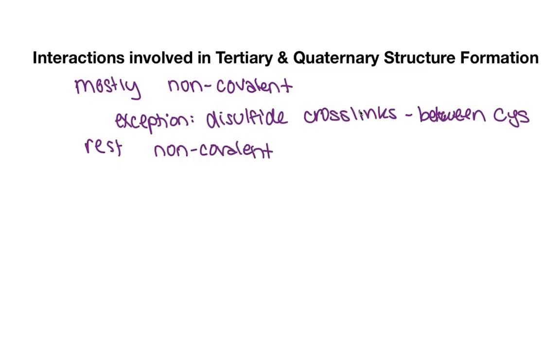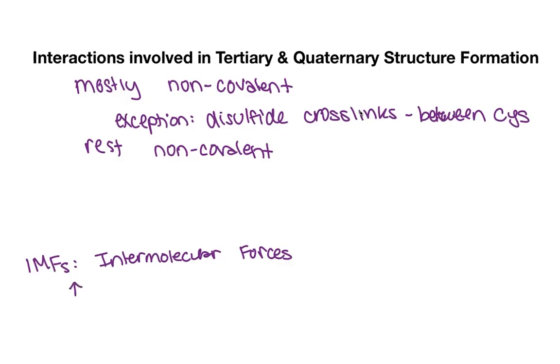I should also mention that when we say IMFs, those would be our intermolecular forces. And so typically when we're talking about intermolecular, what we're talking about is between molecules, right? But in the case of proteins, we're actually going to be talking about between regions of the same molecule, so just different places on the same protein. So they're not technically intermolecular, but we're still going to refer to them as intermolecular interactions, and the same principles hold. And what were those principles that we have?